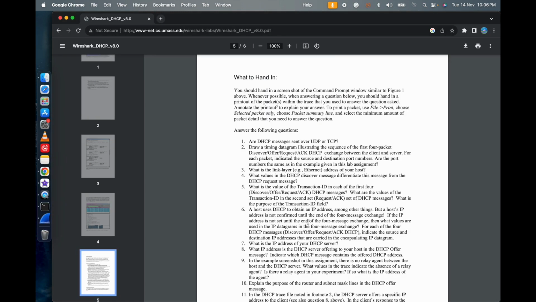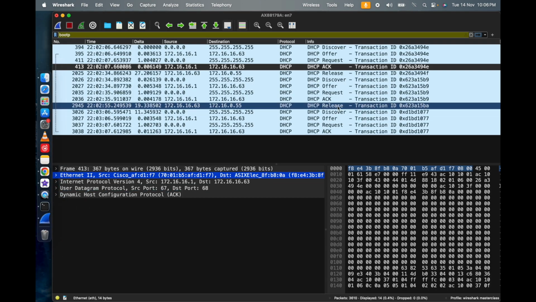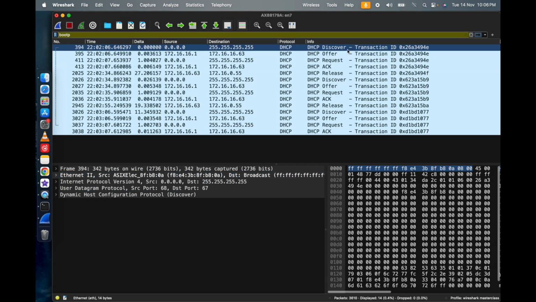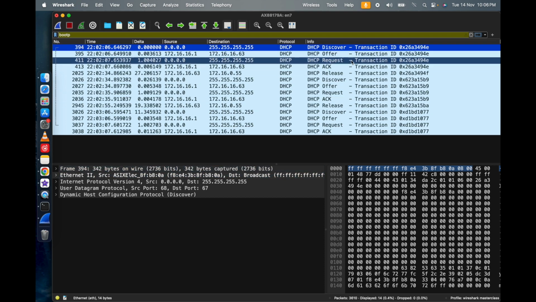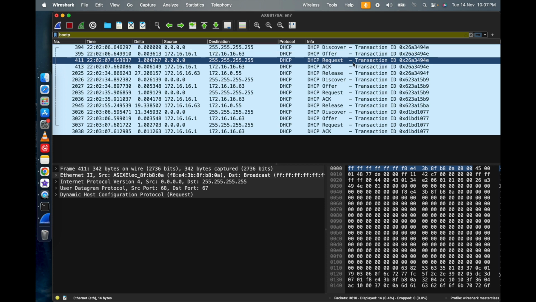Okay, so next question: what values in the DHCP discover message differentiate this message from the DHCP request message? What is the thing that differs from the DHCP discover to the DHCP request?